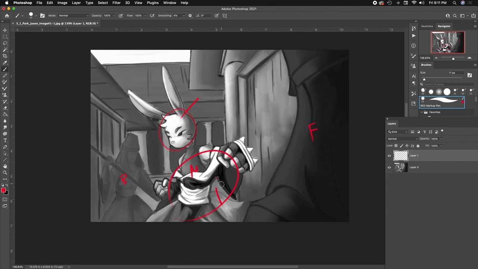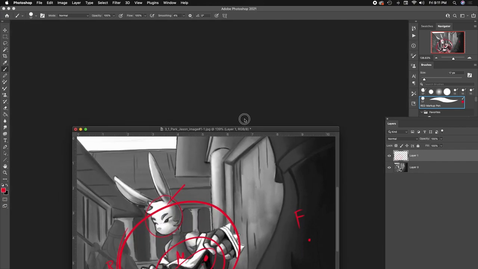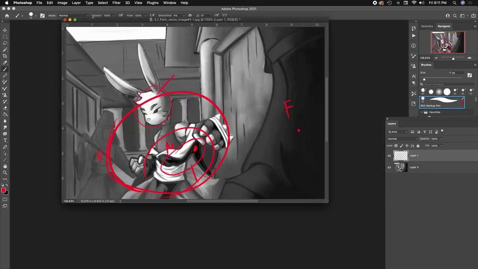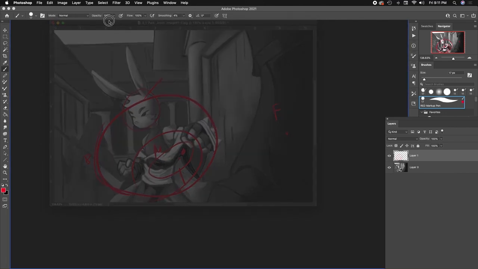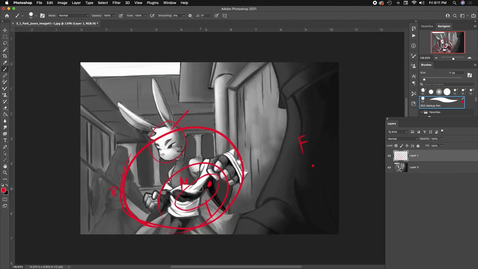But the problem here is that if we're looking at separating the values between dark, medium, and light, this shadow area here is a lot darker than what we find in the foreground. Because of that, there's a bit of a discrepancy here, right? This one jumps out a lot more than the foreground element itself, because the foreground element is just a grayish value compared to the super dark shadow here.